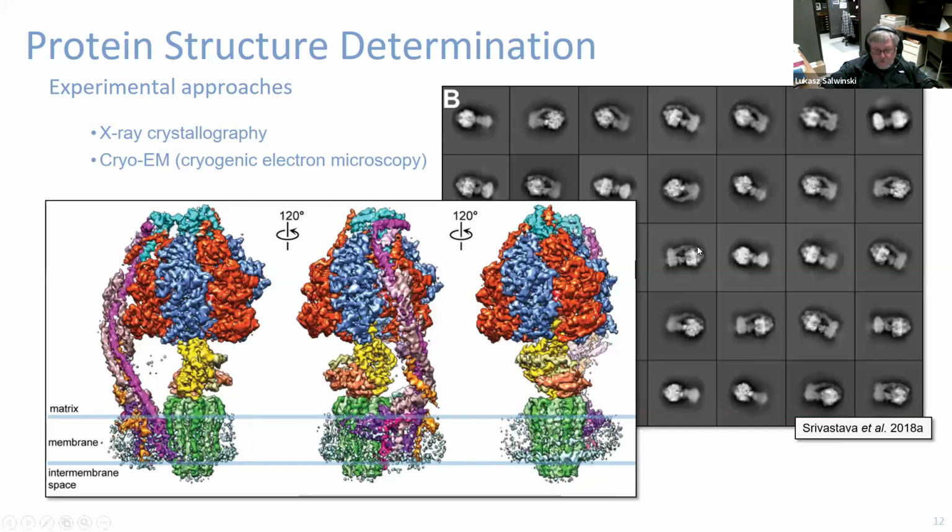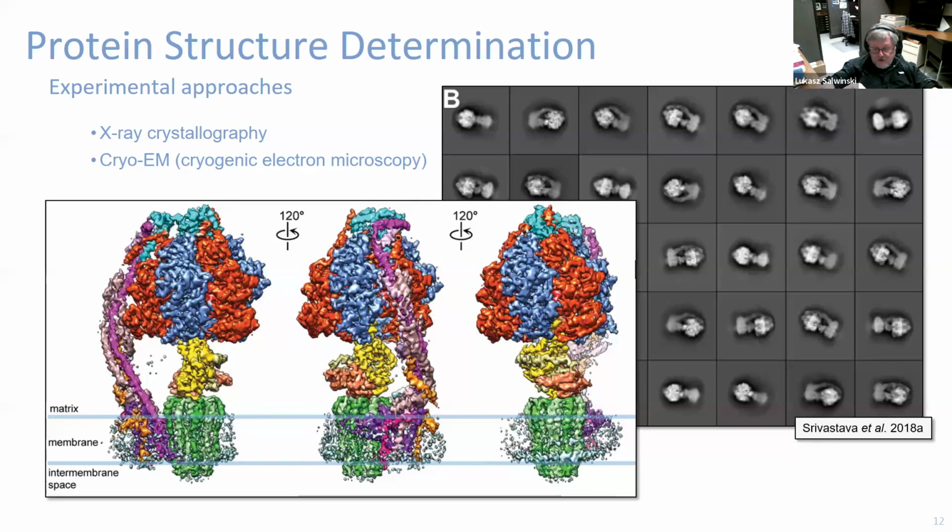And once you've got this initial blob of density, the shape of the molecule, then you build a model into this density, and this is what comes out of cryo-EM. Ultimately, you're going to have a model like you've seen in Chimera, that was built into a density observed by cryo-EM.